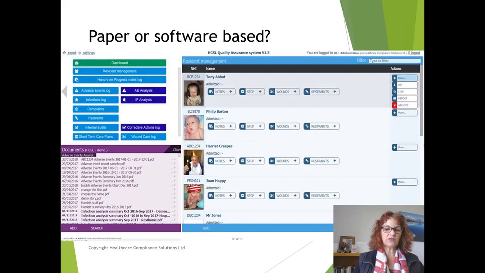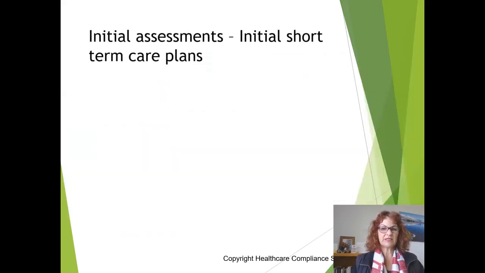Now, I mentioned the document library. If we look over here, this is the document library in the purple area here. The internal audits are here, and the corrective action log is here. Your resident files, of course, and the More button over here to give you access to the initial care plan, the long-term care plan, and to create reports is all there sitting for you online, keeping everything all in one place together. Now, we have uploaded into your document library copies of the standards as they apply to you.